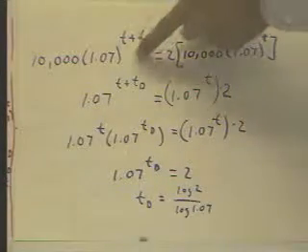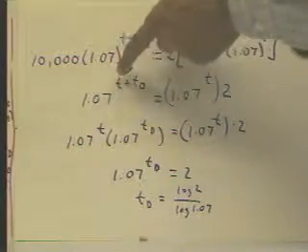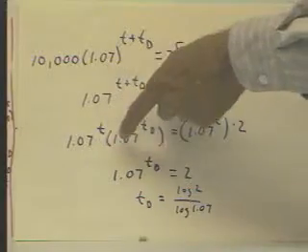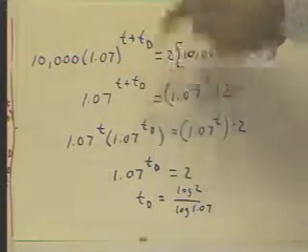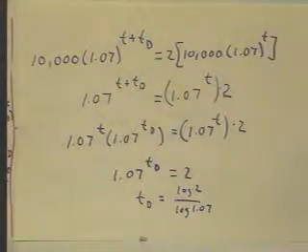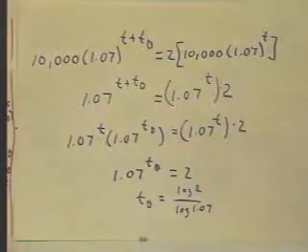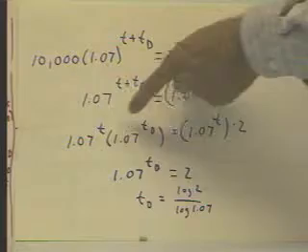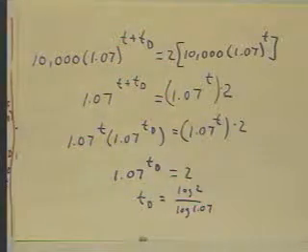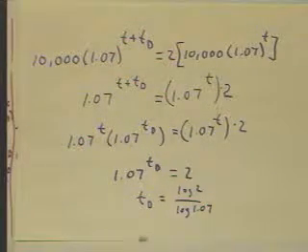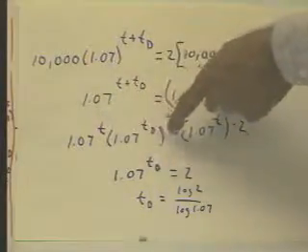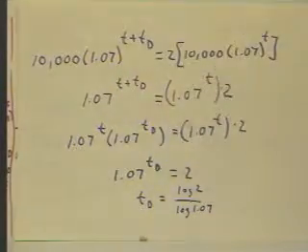Now, the laws of exponents tell us that 1.07 to the t plus t sub d is the same as 1.07 to the t multiplied by 1.07 to the t sub d. That's a little fact of exponents that you might not be quite as comfortable with as some of the others, but you will certainly remember that a to the b plus c is the same as a to the b times a to the c. So that we can replace this left side with this expression.